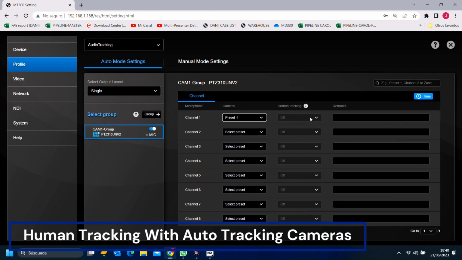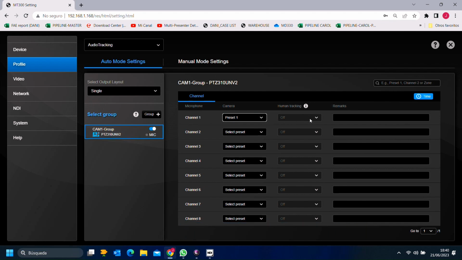If we are talking about an auto-tracking camera, what you can do is when the camera is activated by audio, the camera can continue doing the human tracking, the built-in auto-tracking technology of the camera, presenter, sound, or hybrids. For example, a teacher talks, and the camera is going to automatically trigger the preset.